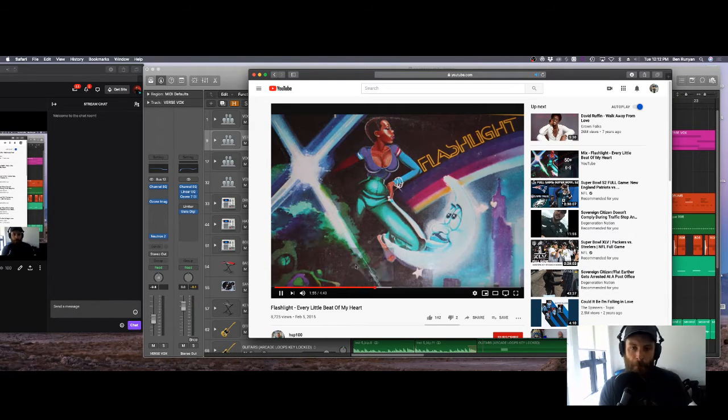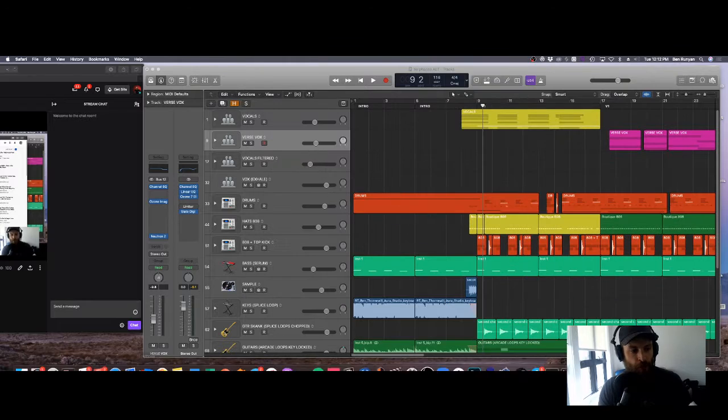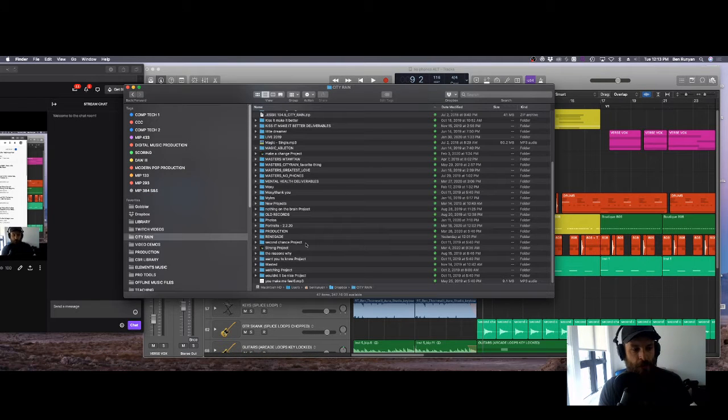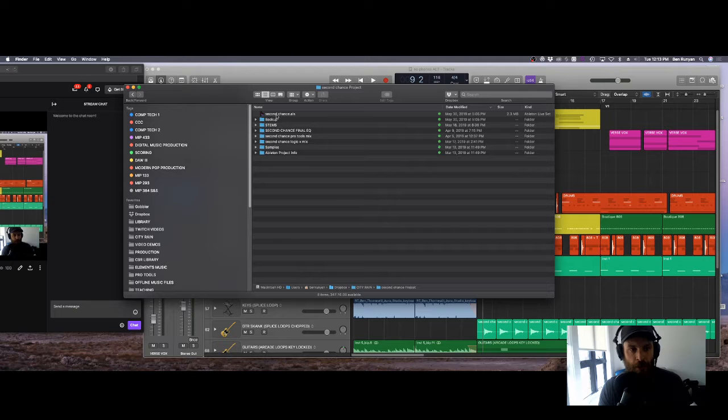There it is. So that was actually the original sample right there, which is to say that this track did start in Ableton Live. It didn't actually start in Logic. It's something I transferred over.